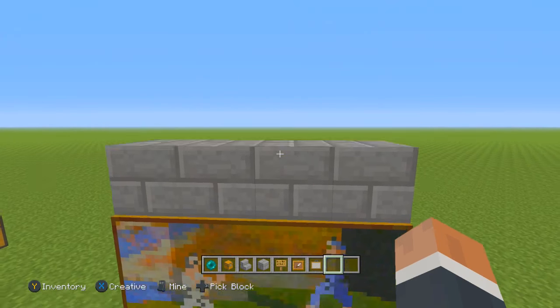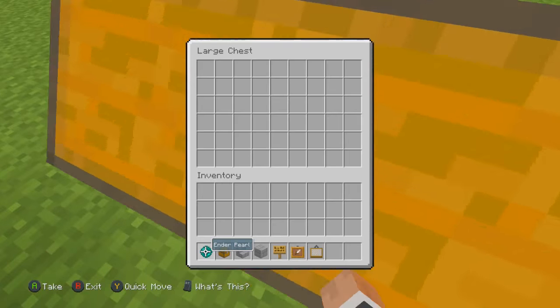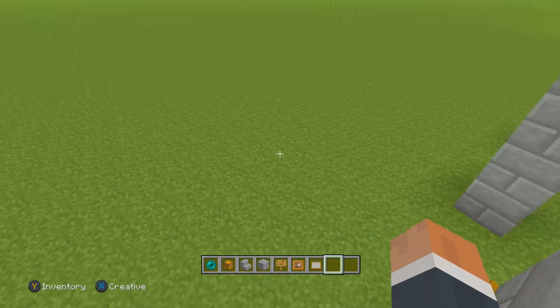So as you guys can see, once you know this painting's over here, you go straight through and then boom, you've got your secret chest, which is really, really easy to do.